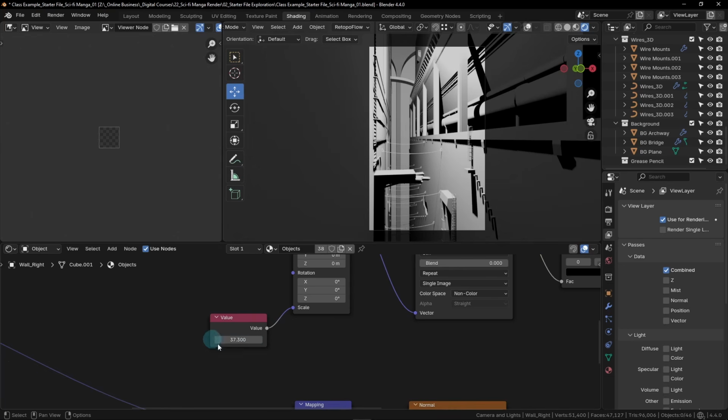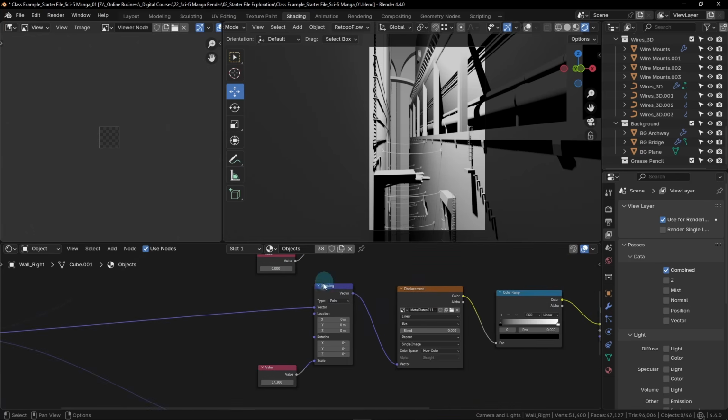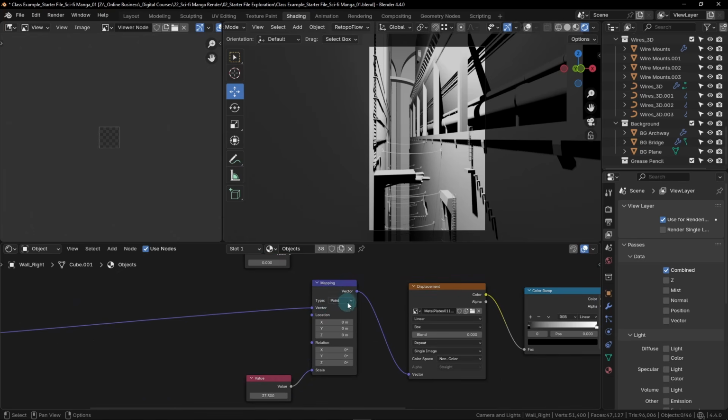As I mentioned before, this value node is what controls the scale of our texture. It's just using one number and then plugging it into the X, the Y, and the Z values. When it was set to 0 before, it was scaled down to essentially nothing, so we didn't see anything. It was infinitely small. We've switched the number, but before we notice any changes, we're actually going to need to go over here to the top of the mapping node and switch the type from point to texture instead. By switching it from point to texture, we've adjusted the way that Blender interprets these values. In the case of this texture type that we just switched to, the larger the scale value, the larger the texture appears on the model.